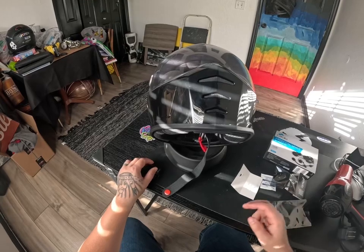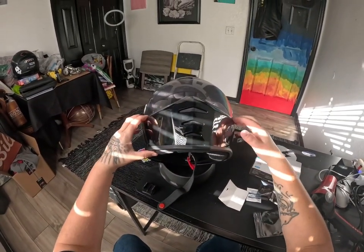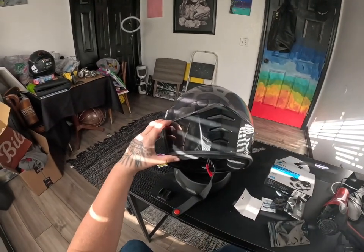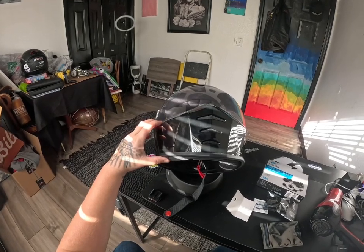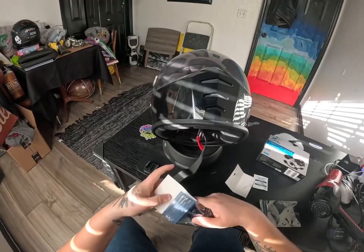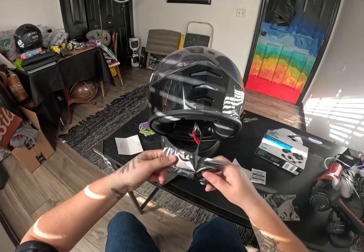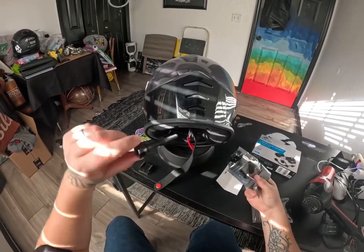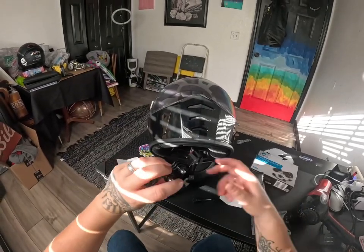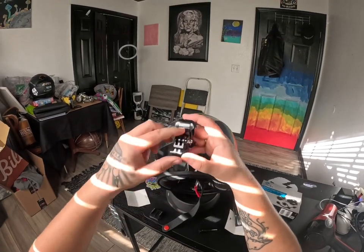It depends on the kit that you buy for your helmet. They have all of the helmets from top brands like Shoei down to the lower brands, like ILM and stuff like that. I got the bundle where I can hold my GoPro. So it comes with a screw to screw in for the GoPro. This is adjustable. You can just take a little Allen key and adjust it.